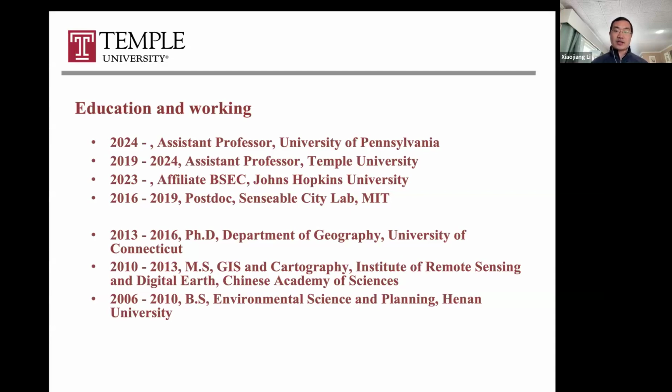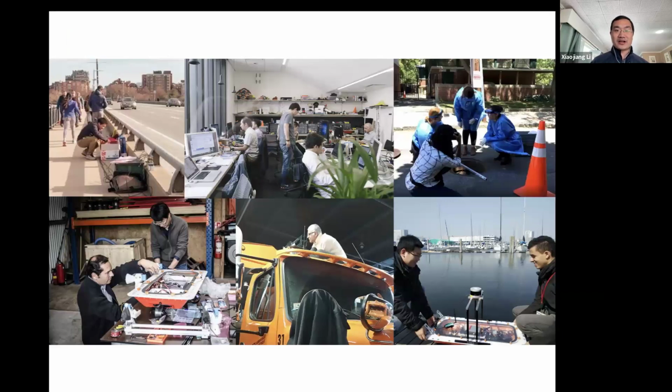So I have a pretty diverse background, from environmental science to GIS to remote sensing to planning and earth science departments at Johns Hopkins before. In my previous life, working at Sensible City Lab, you can see what daily life looks like as a geospatial data scientist and also urban scientist. We were working on using different kinds of sensors, deploying them anywhere in the city to monitor the infrastructure, the sewer, the air quality, and so on. We also deployed autonomous boats, we call them Roboat, in Amsterdam, that kind of infrastructure to support the transportation in Amsterdam.